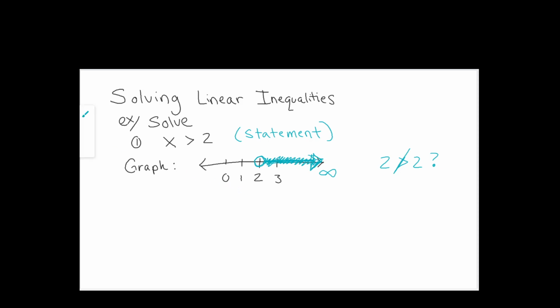Now, the next way that we can write our solution comes after graphing. Usually interval notation is easier once you've already graphed it in your head or on paper. Interval notation basically reads the graph. So we need to start at 2. We do not wish to include 2 as a solution, so we use a parenthesis to note that. And then we continue on all the way to infinity and beyond. These 2 solutions are beautiful. They're each a type of solution.